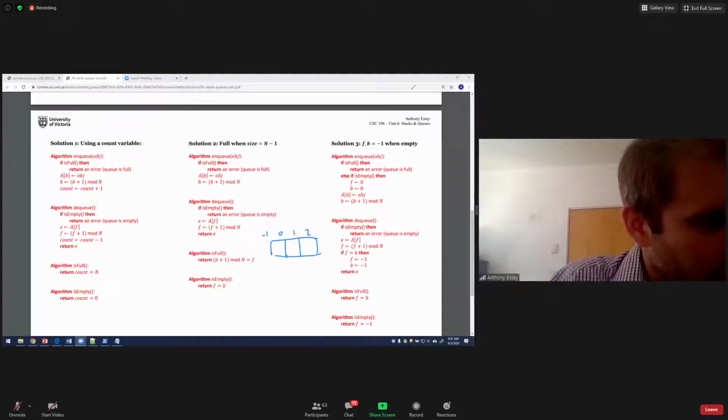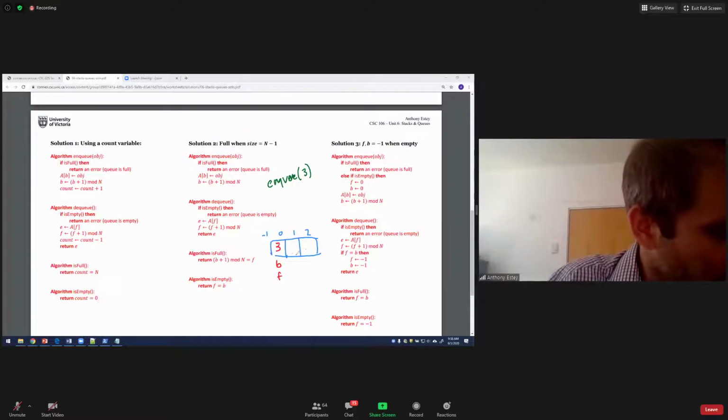So again, F and B both start at -1. When we enqueue, we're going to first put them to 0. So they're both going to move up 1 to 0. Then we say put the object 3 into this spot and then make B go up 1 again. So B is going to now move to here.